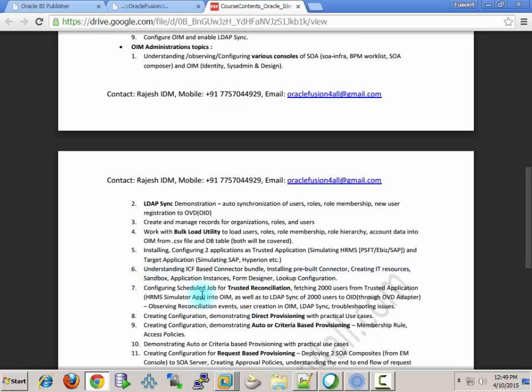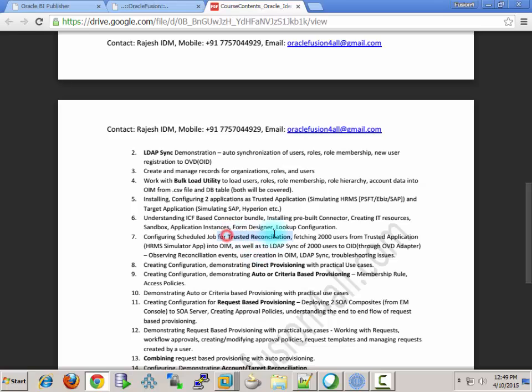The next topic which we are going to take is trusted reconciliation. HR people normally perform create, delete, and modify operations on the HRMS system. If HR people have performed a create operation from the HRMS system, what will be the impact on OIM, and what will be the impact on the enterprise applications or the users? We'll see that. What are trusted reconciliation events? We will troubleshoot. We'll also look into the logs. Here I will briefly talk about the logs as well, and how you do the matching, sorry, mapping. All these things we are going to observe in the trusted reconciliation.